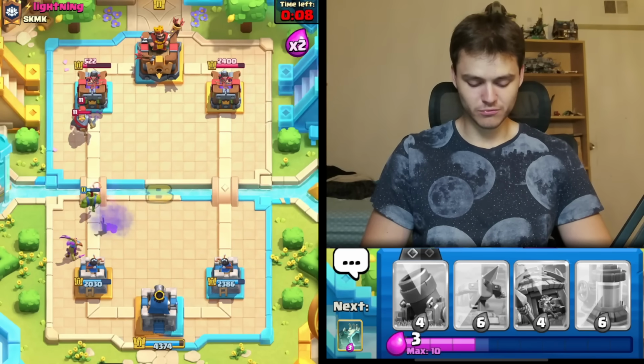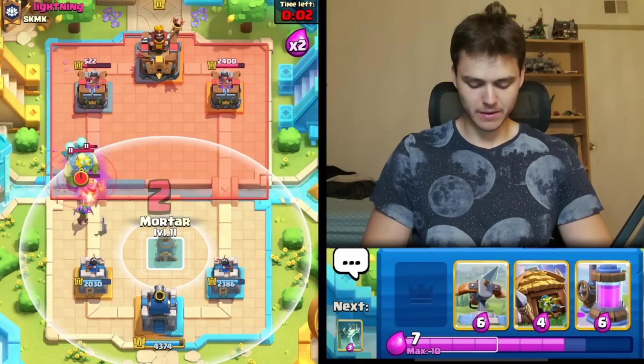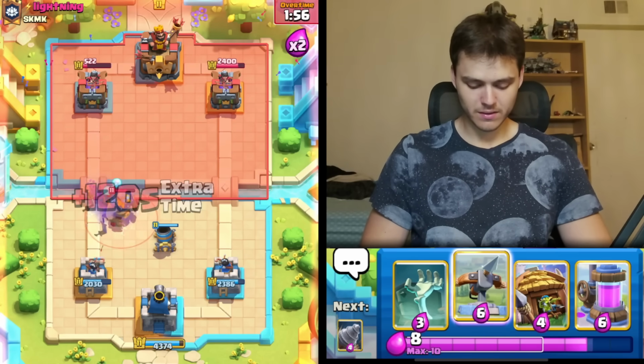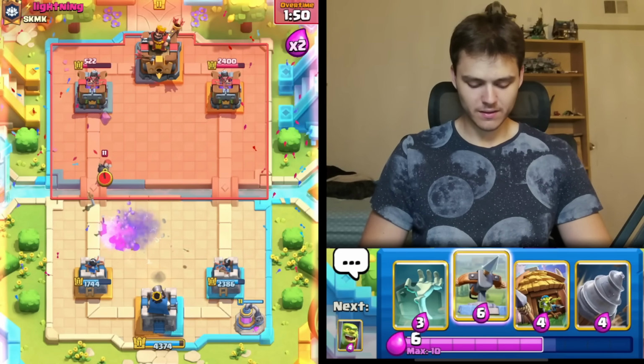Nice Goblin drill damage right there. Evo Dark Goblin, I'm not sure if it'll take out this bomber or not, but it is going to take out at least something. Okay, wait, that's going to kill the bomber. Nice, we kill the bomber. And let me just go for a pump, bait this guy. Oh, he actually played the lightning anyways right there. And he played the bomber.